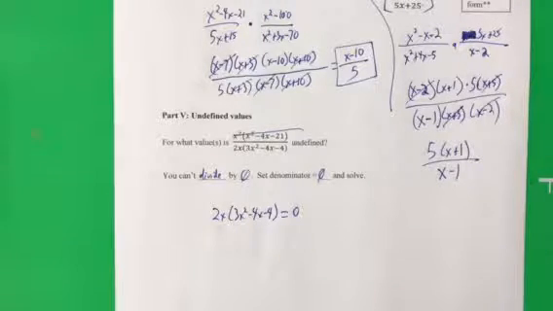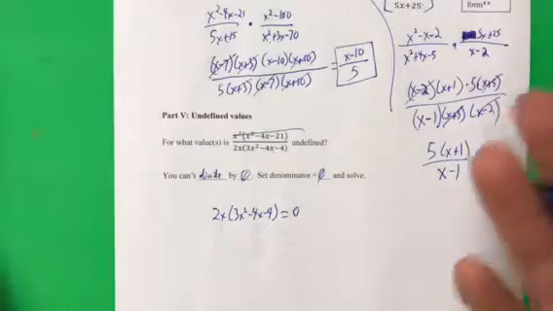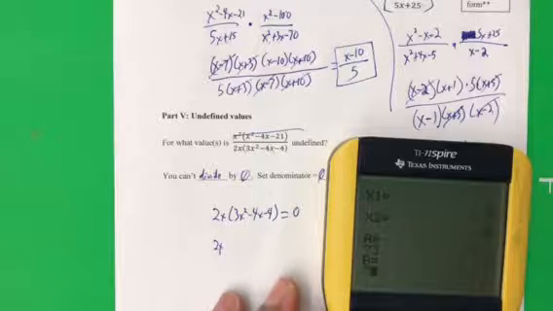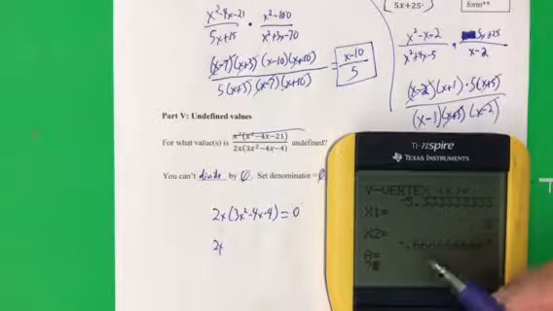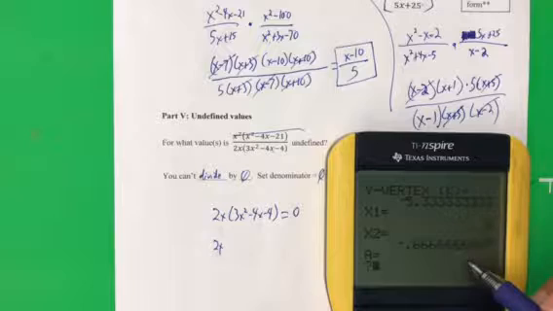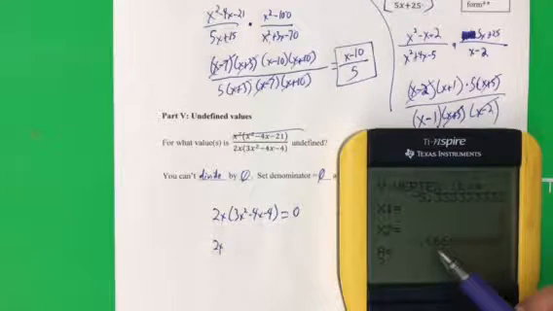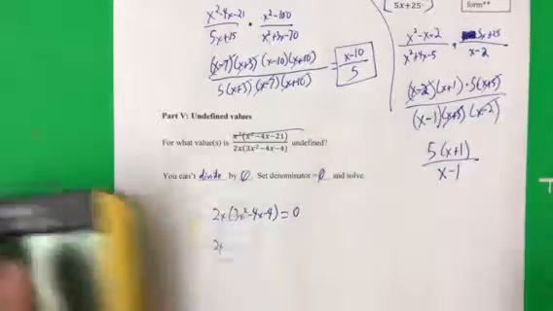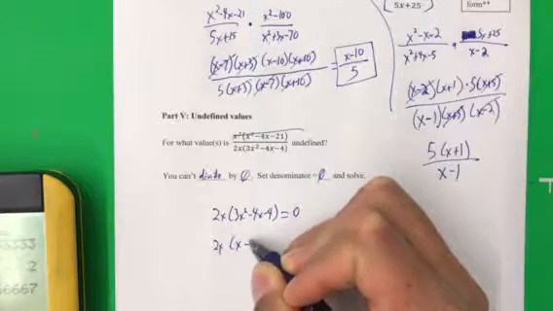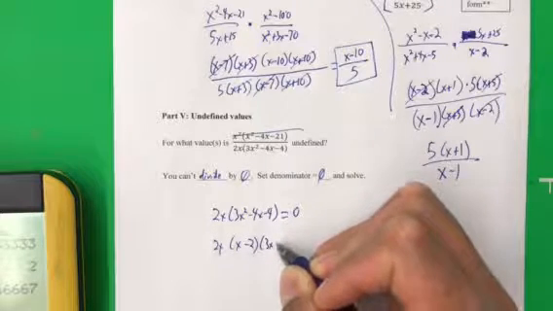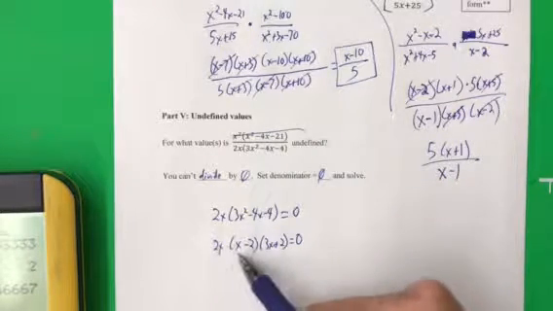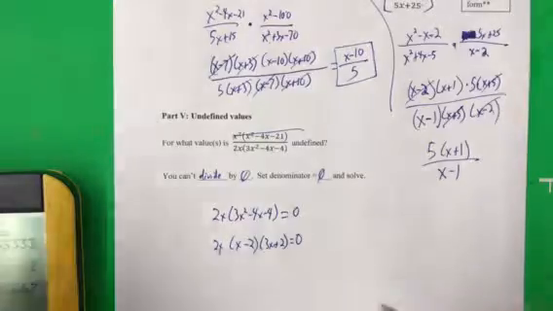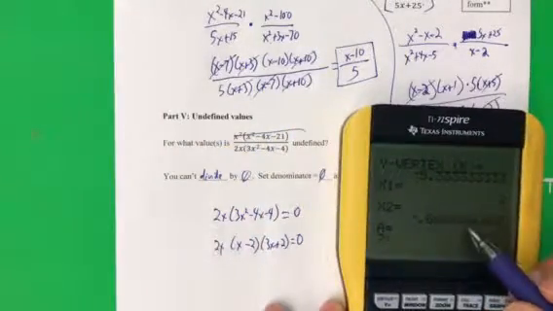Well, I could graph it, see where it crosses the x-axis, or I could factor. You know me, I'm going to factor. 2x, pull out the quadratic again, 3, negative 4, negative 4. Comes out to x minus 2, and then this is negative 2/3, okay? You just need to know that. So that means I'm going to have 3x plus 2, okay? So x minus 2, there's my first factor. 3x plus 2 is my third. 2x is a factor, x minus 2 is a factor, 3x plus 2 is a factor. Oops, again, get that all from here.